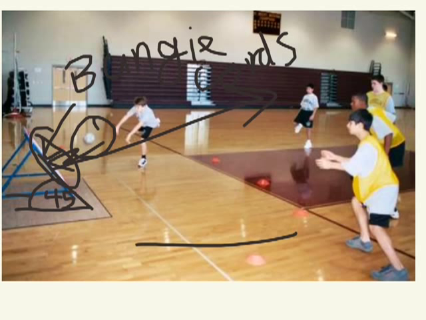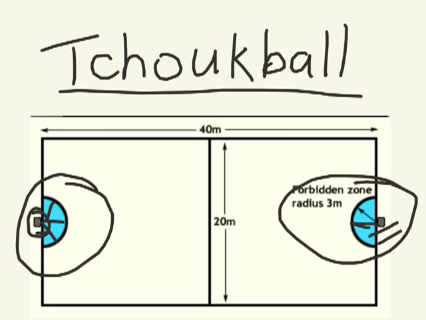Because unless it's on a flat surface, it may be challenging to predict the angle of incidence versus the angle of reflection. So there's a whole bunch of different physics-based dynamics that need to be assessed and evaluated and critically analyzed before or while you're playing too. So the net positions are at the center and the back edge of the forbidden zones in the 2 attack regions. And the neat thing about Tchoukball is you can have your players stationed anywhere on the play area.